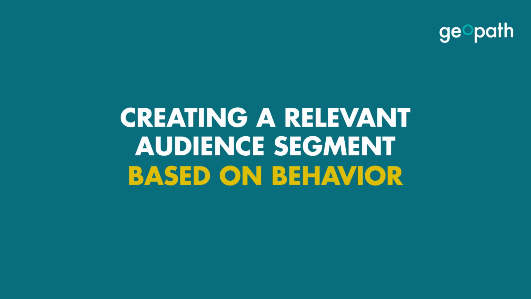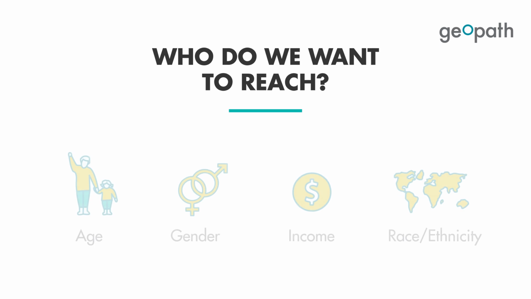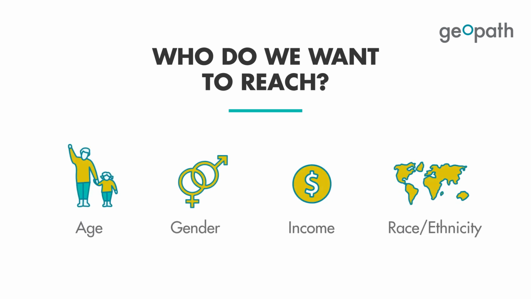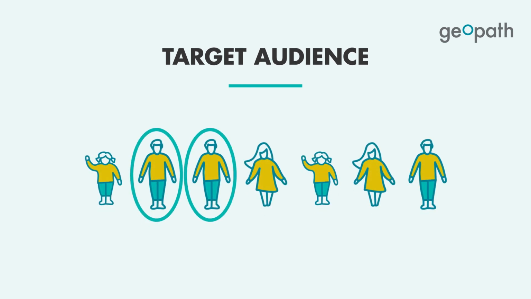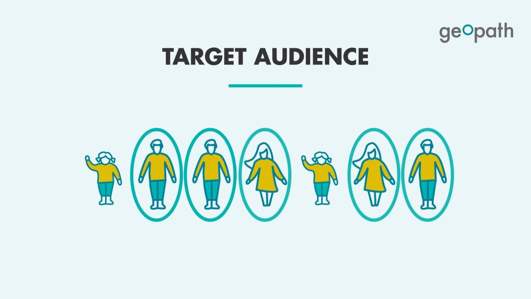This is a relatively new capability for the out-of-home industry, and it's important to understand the value these behavioral segments can have to advertisers. Previously, we've used demographics like gender, age, or ethnicity to define a universe to target for advertising. This is often the first step in selecting media. But think about this. Why limit a potential target to only men aged 18 to 34 when we could consider behaviors that align with the product or service being offered? Instead of only targeting those men, evaluate people who have performed a specific action in the past.